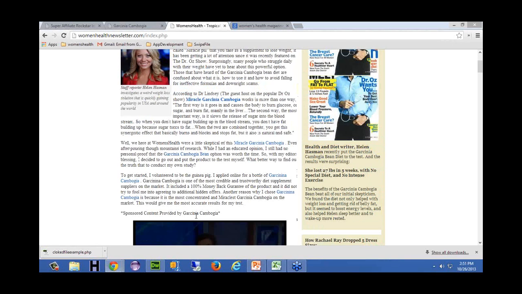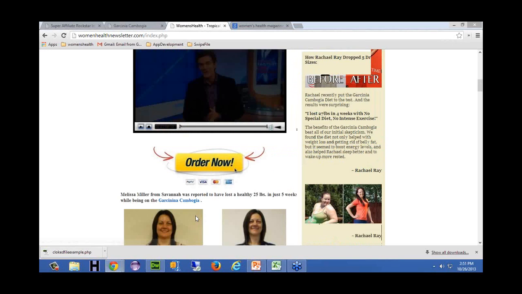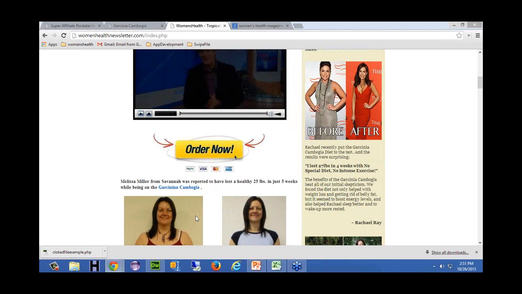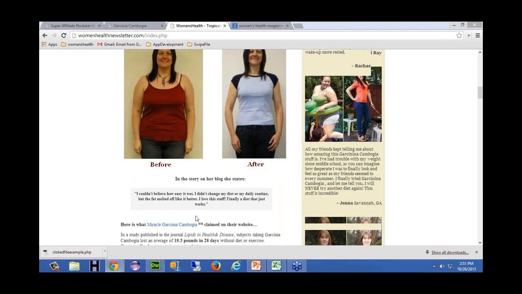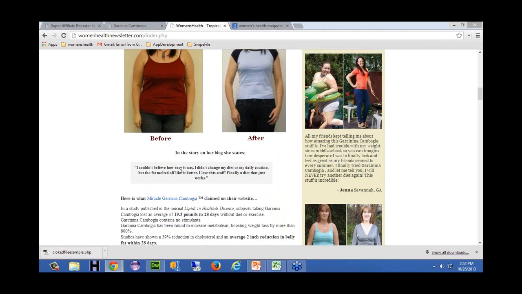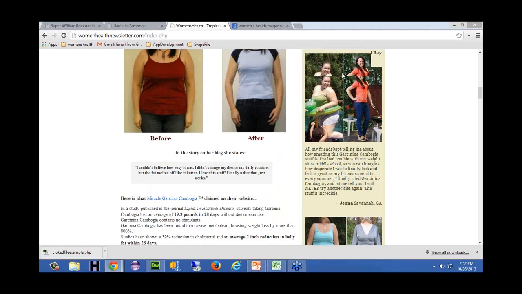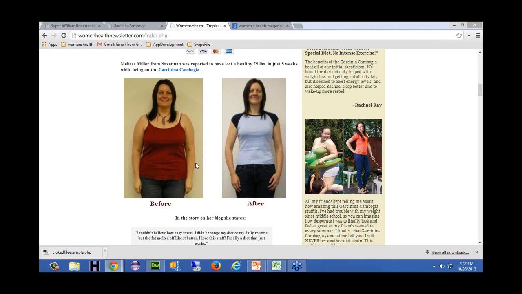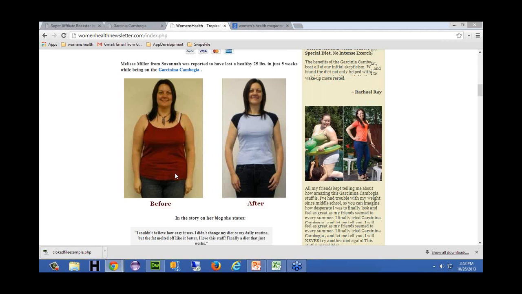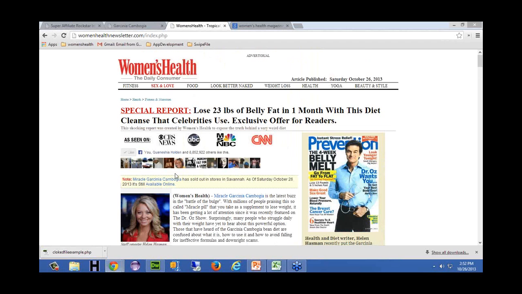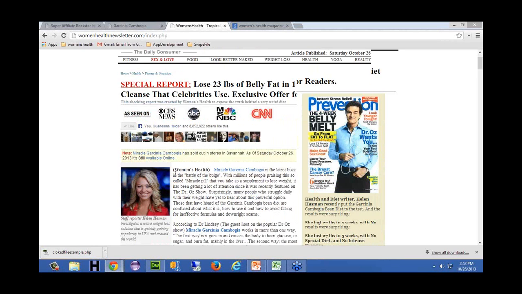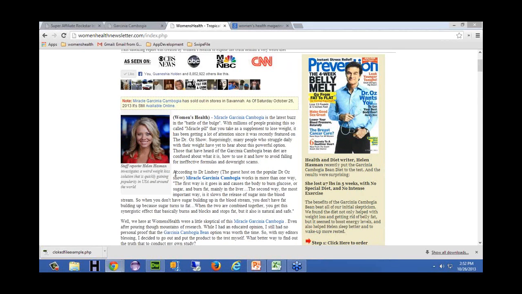And then when you get more advanced with it, like we tested out Rachel Ray here, and I tested this girl's image. This image here actually did better than the other image. We also added this image here with the before and after. This wasn't in the page originally, so we did a lot of testing on this page. Once you've got a good headline, subheadline, and image, you want to test out different elements of the page.